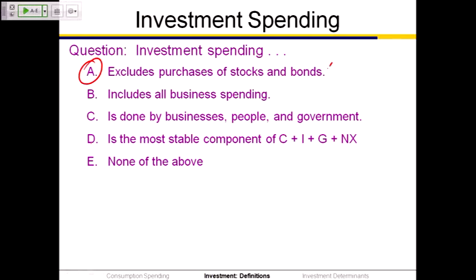Investment spending. It's a very happy face for those 50%, but it's not a generally happy face overall. Investment spending does not include purchases of stocks and bonds. Stocks and bonds are not machinery. Stocks and bonds are not construction. Stocks and bonds are not physical goods and inventory. And investment spending is businesses' purchases of machinery, construction, and changes in the value of inventory holdings.